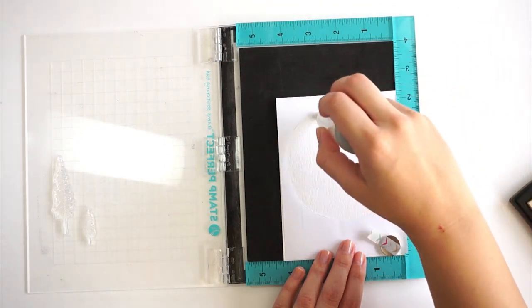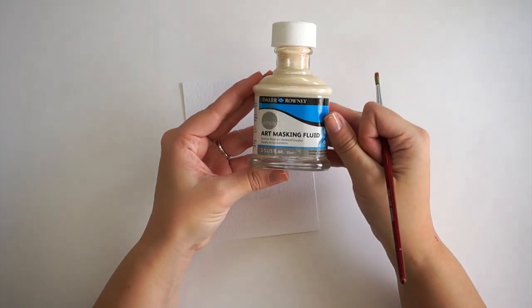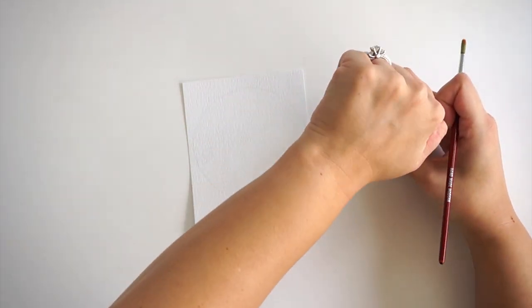Here's where I remembered to use my EK Success powder tool to prep the page. And then I went ahead and stamped several more times off camera. Like I said, you can't see it.